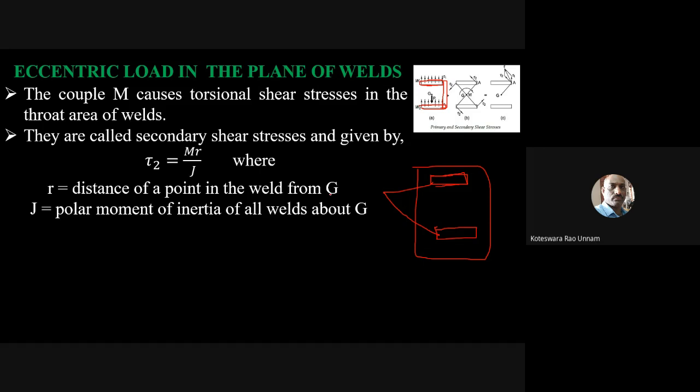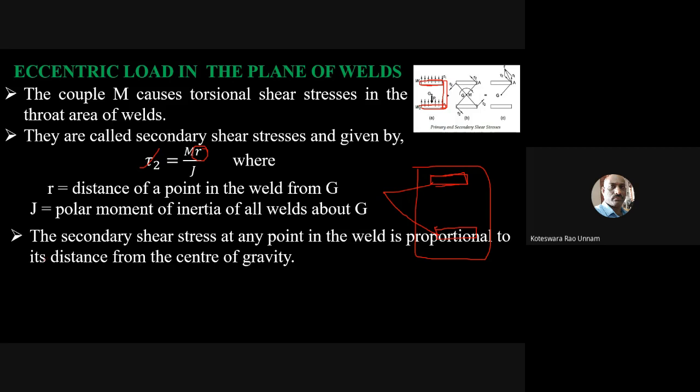So M is known and J is known. Then the next thing is you have to identify what is R. For that, you need to calculate at different points. You need to choose in your diagram, like here A, B, C, D, something like this. Among those, you have to identify which point is going to be the farthest point. By calculating the distance of each point from the center of gravity, easily you can know which is the farthest point. Once you know all these things, you can easily calculate your secondary shear stress.